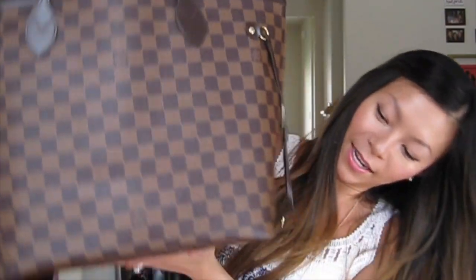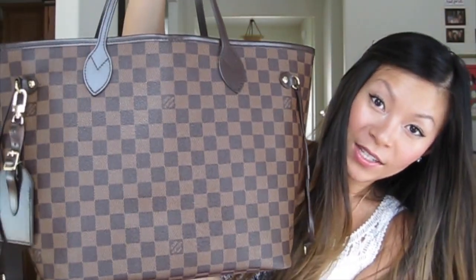But as you can see, everything fits in there, everything has a spot. I love it for that. I don't carry a lot of big bags, and so when I first got it and it was a pit, I was very discouraged on using it. But now since I've gotten this and I can organize it the way I do, I love it. And like I said, when I want to use this as a diaper bag, when that time comes, I feel like I'd be able to do that with the organizer in it. And as you can see, it doesn't bulge down at the bottom.